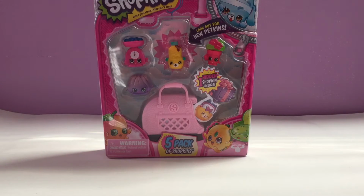First I'm going to open mine. And the visible ones, I need only 2 of the visible ones. Alright, I got it open. We're going to leave the blind bags for last. If I can ever open it, this would be nice. Want to help? Okay, got it. And in each pack, it came with a petkin, which is really cool.